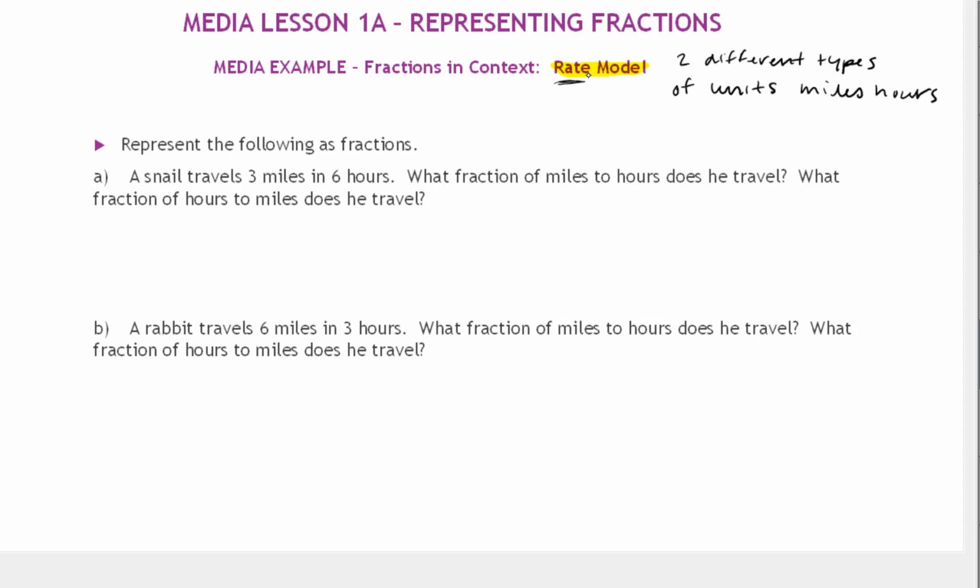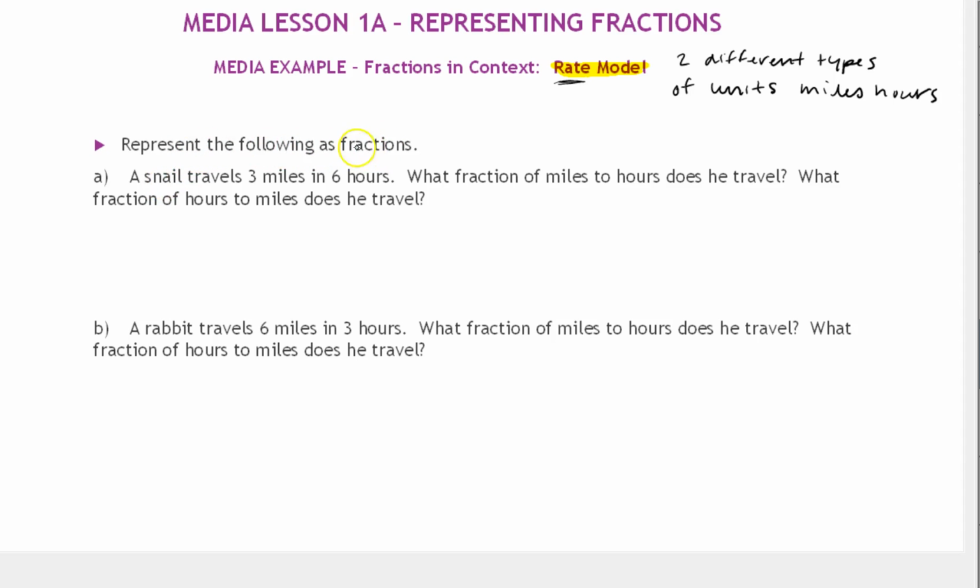And you're probably familiar with some rates. When we compare miles to hours, we're talking about speed, your rate of speed. That's a type of rate. Or you may know of hourly rate, which we discussed in the previous video. That would be how much you make, say, per hour. So if your boss said you make $800, well, that's nice. $800 a week is a lot different than $800 per hour. So rates are giving us the relationship between two quantities, and we really need to know what the units are in each. So let's look at the first example.